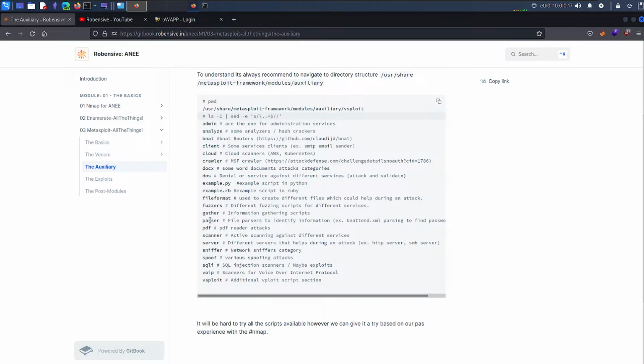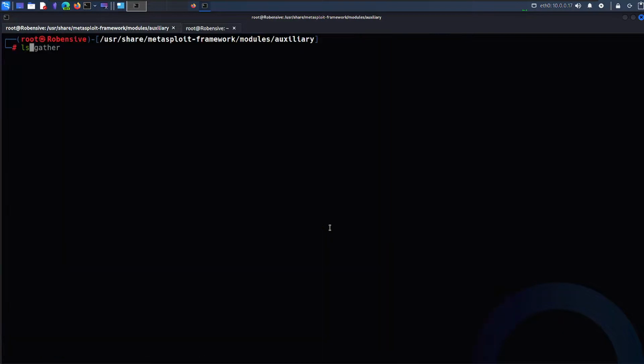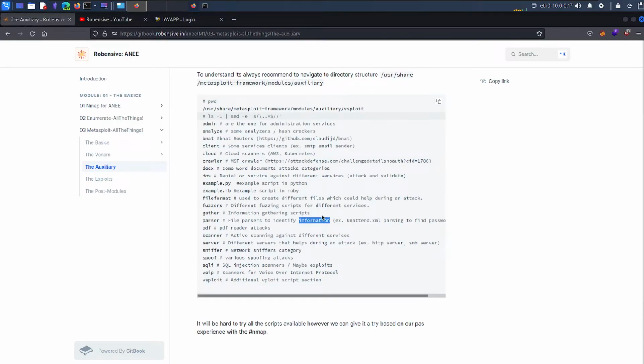Moving ahead with the file parser to identify information. There is only one parser that I'm aware of till now. So if I just ls this parser, it contains unattend file or unattend.ruby. What it does is use the unattend file that you provide and parse it to find the password.